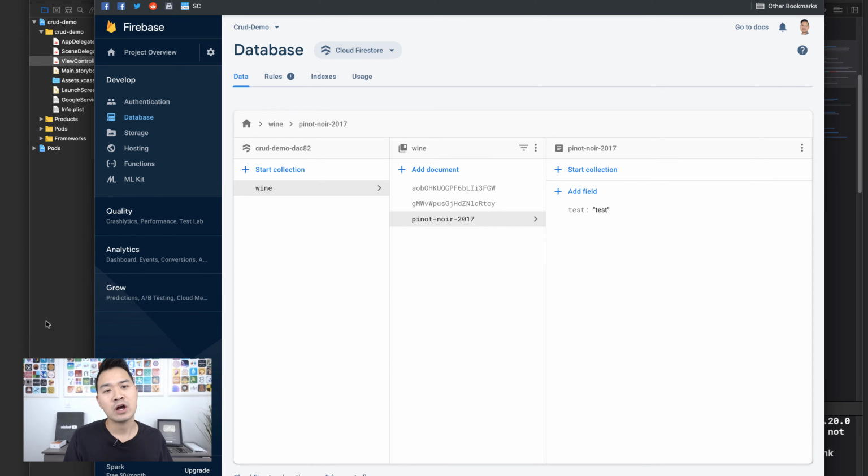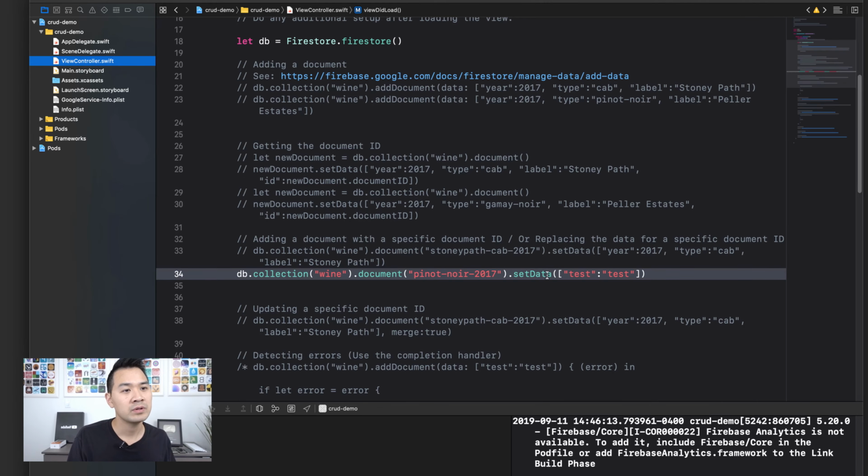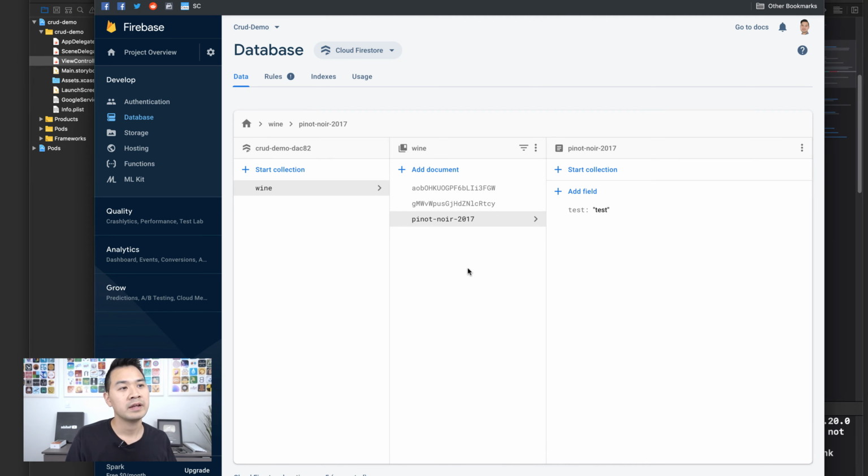Now what happens if the document ID already exists? So here my data was test and test. If this document ID already exists and you're calling set data, it's essentially going to replace whatever data is already in that document with the data that you're passing in here. So here I'm going to go, test 2. Let's just do something else so you can tell the difference. So I'm going to do hello and hello. And if we take a look now, you can see that it basically replaced whatever was in that document.